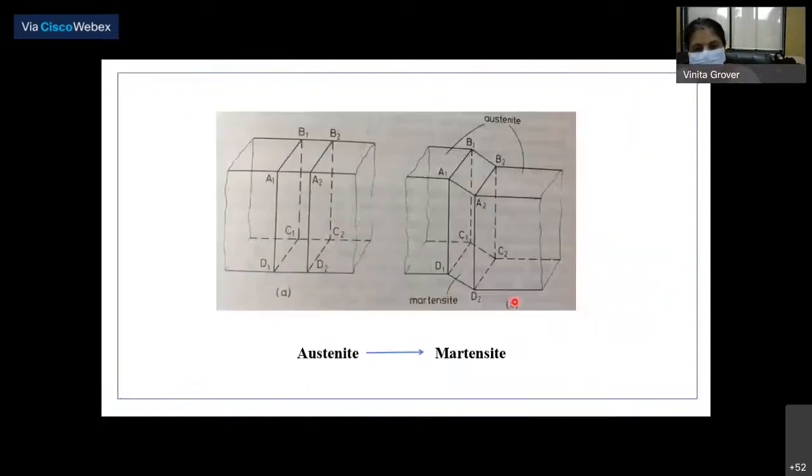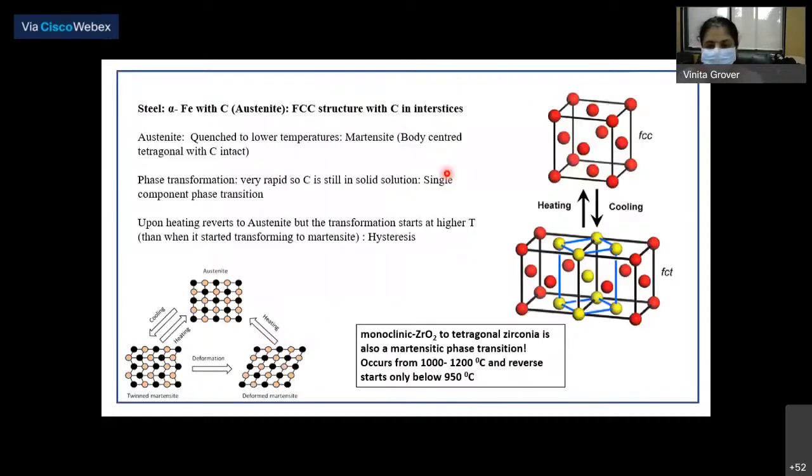Okay. I took this photograph from AR West. This is what gives me the perception of dominoes. This is all austenite. So what happens is when the martensite phase occurs, as I told you, some slabs in between will form martensite. It will happen over a range of temperature. For example, this slab has become tetragonal martensite and these are still austenite. That is how the martensitic phase transformation proceeds. I hope it is somewhat clear to you.